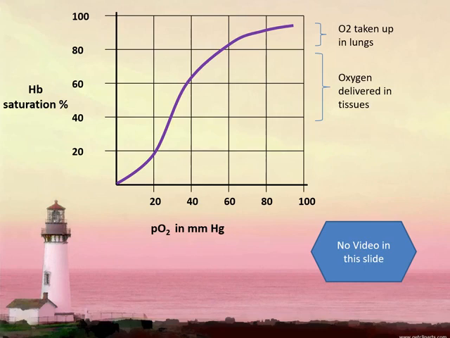The oxygen level is low because the cells are using up oxygen. So the hemoglobin slowly releases the oxygen. See, at the partial pressure of 20, the hemoglobin, 80% of its oxygen is released to the tissues. It's only 20. So when partial pressure of oxygen is 0, the hemoglobin saturation is also 0. That means whenever oxygen is needed, the hemoglobin will deliver.